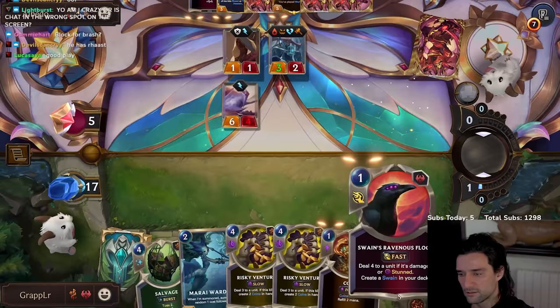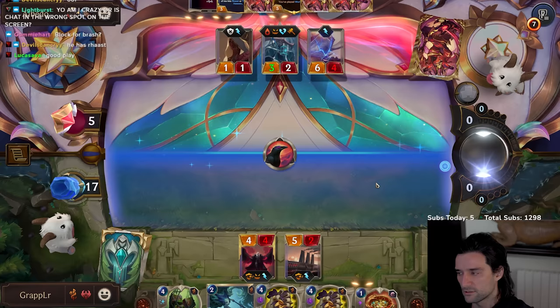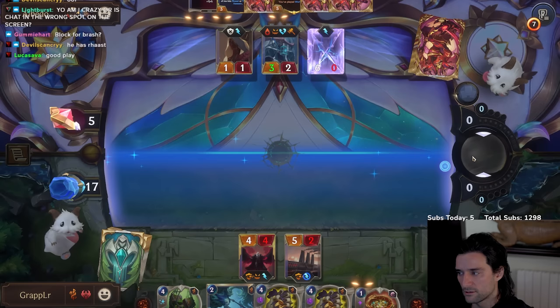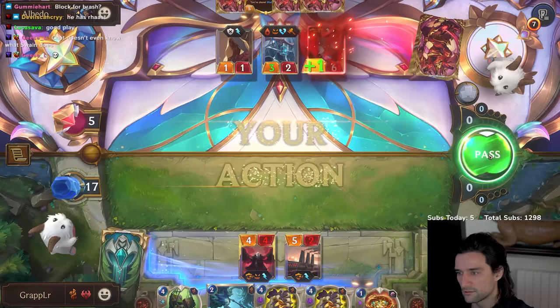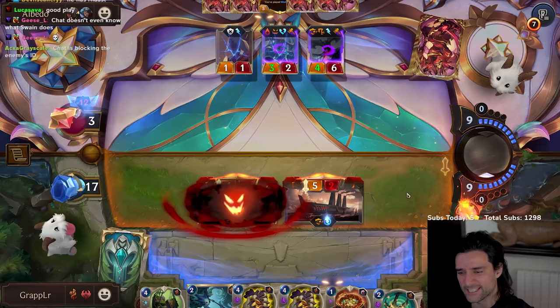See? I do this. He plays Rast, and then this and Rast get stunned. I don't see your point. So what if he has Rast? This will stun him. He's down to 3 HP. You are the tool. I am the weapon. Chat's blocking the enemy's ID. True. For defenses!